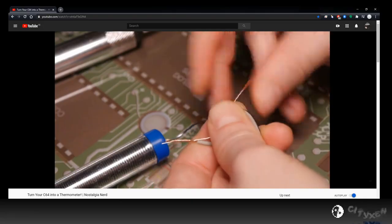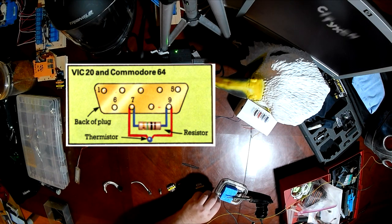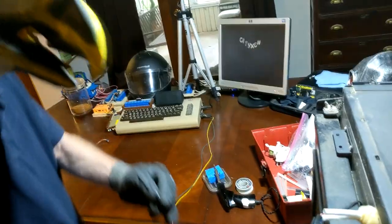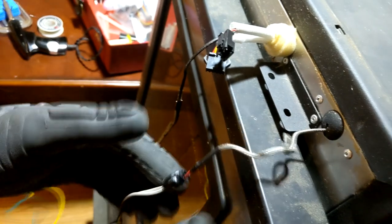The first thing that we're doing is building the cable, and it is pretty much just a 1 mega ohm resistor placed across pins 7 and 9 of a joystick, and then the other two leads are attached to that. Those leads are going to go to the temperature sensor.